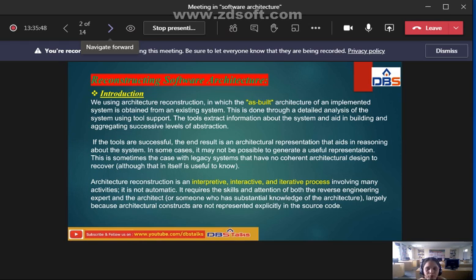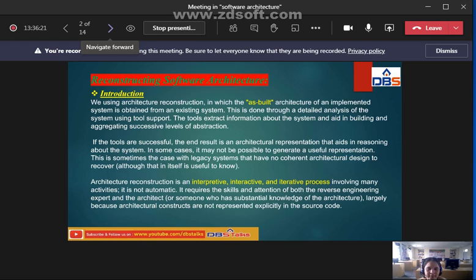If the tools are successful, the end result is an architectural representation that aids in reasoning about the system. At the end, the result is reasoning about the particular system.